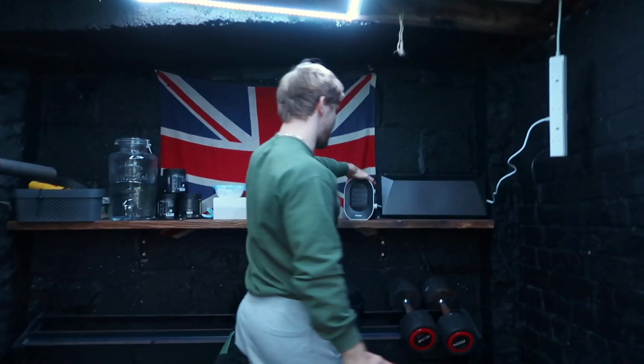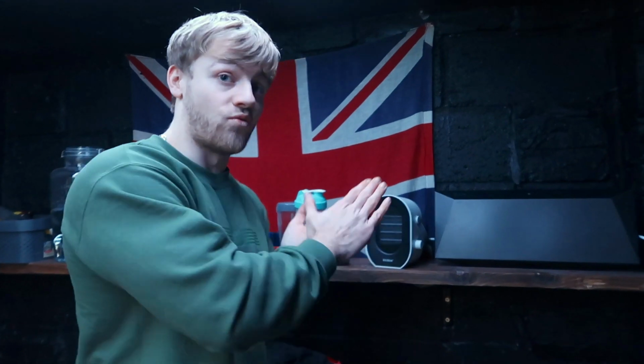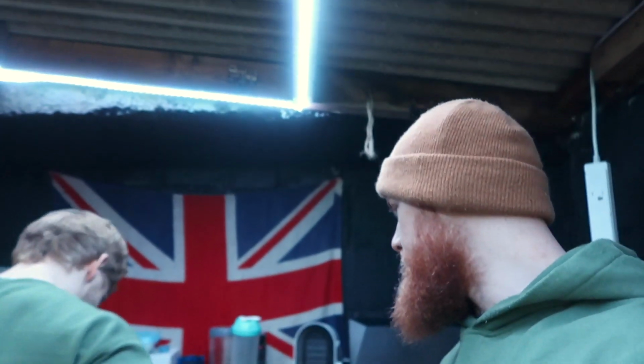We've got a little heater. Oh shit, yeah. Heater update. We've got a brand new heater. The other one that we had was shit. This one is actually tiny and it keeps you real warm. It's a lot better than the other one. This actually does warm the place up a little bit. And at the minute it is, if you're in the UK, you'll know it's absolutely freezing. We've had loads of snow recently as well. It's way too cold to be training in a garage.